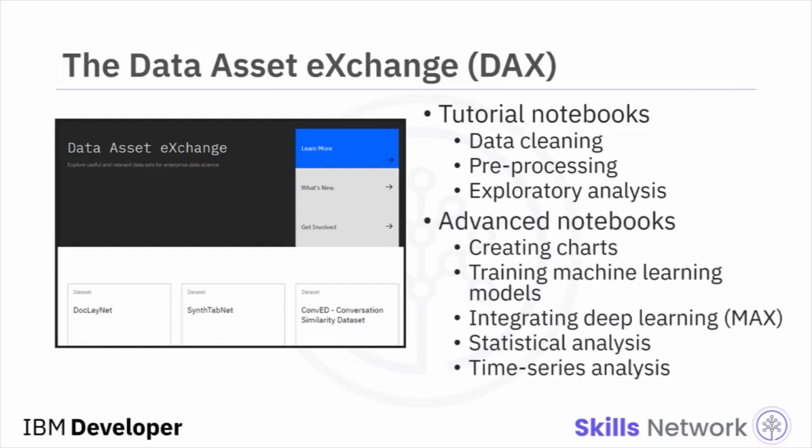Certain datasets include advanced notebooks that explain how to perform more complex tasks like creating charts, training machine learning models, integrating deep learning via the Model Asset Exchange, and running statistical analysis and time series analysis. The Data Asset Exchange and the Model Asset Exchange are both available on the IBM developer website. With these resources, developers can create end-to-end analytic and machine learning workflows and consume open data and models with confidence under clearly defined license terms.